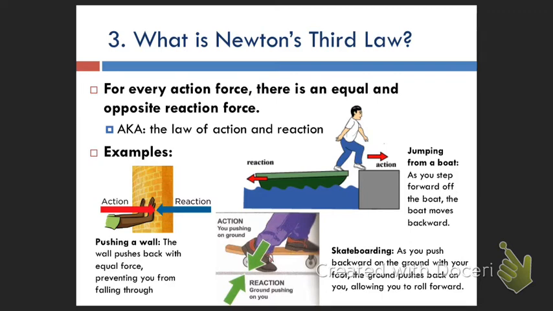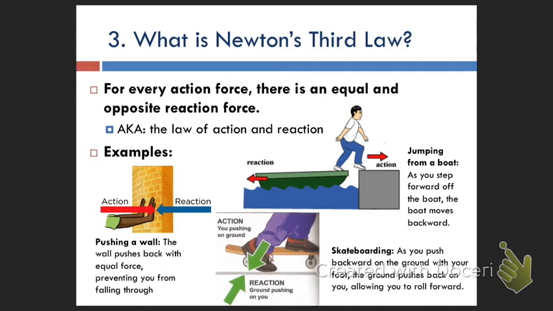Now, weight is a downward force because gravity is a downward pull on your body, and it's acting because of your mass. So as you sit on whatever object you're sitting on, your action force is your weight pushing against your chair. You don't go flying down to the floor, and your chair doesn't send you flying through your ceiling, and that's because you have a reaction force that's equal but opposite. Notice that it shows balanced forces there; for every action, it's equal and opposite. So you don't have motion in this particular example. In the other two examples, you have motion because of where the action and reaction forces are being applied.